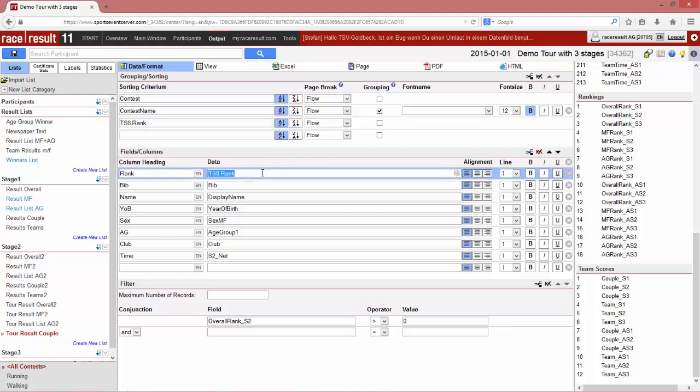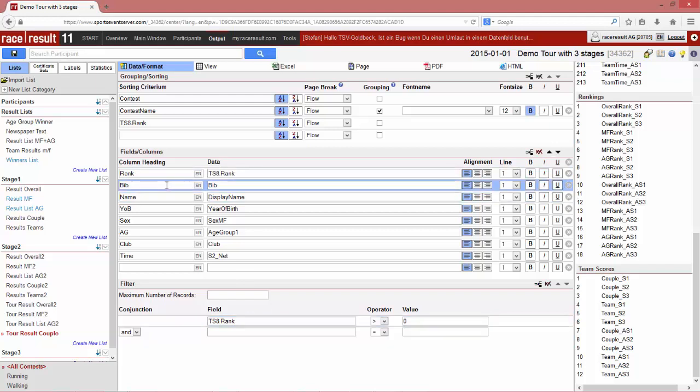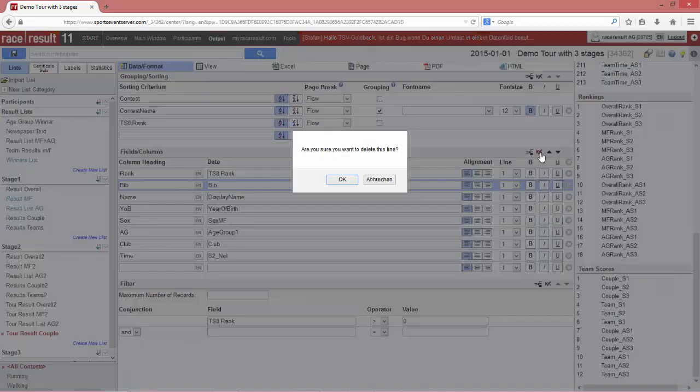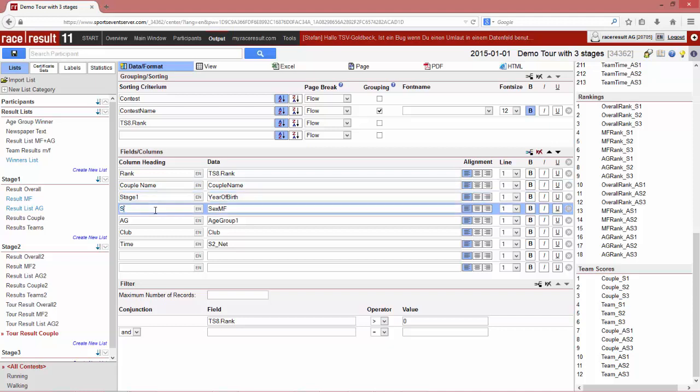So I would like to show you as well. This will be greater than 0. I don't care about the bit number. I want to show the couple name from each stage.